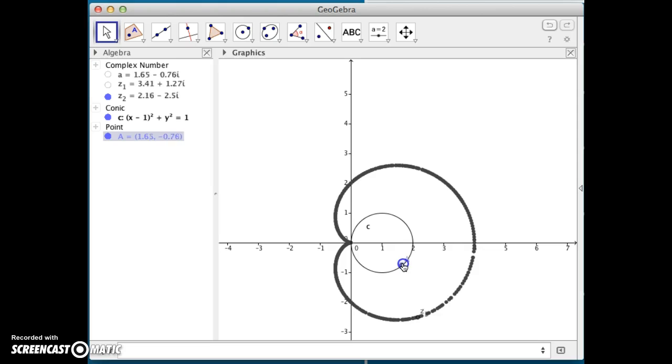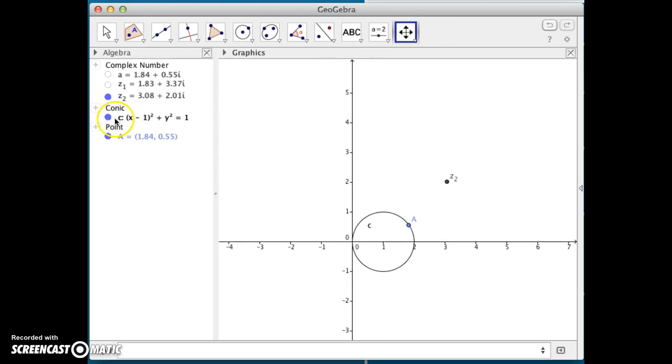This circle, when you square this circular region, the points on this circle map to this locus of Z2. If we take a different region, not the circular region, and see what happens under here. I'll just turn off those points and put a different region.